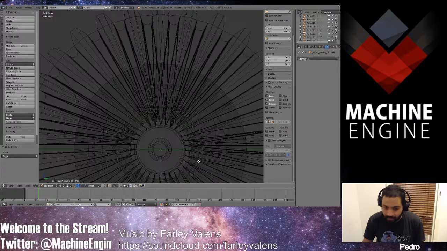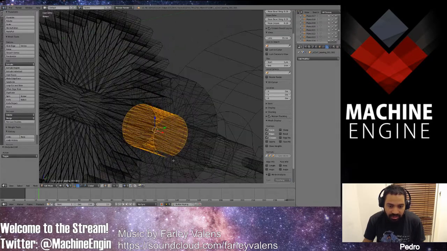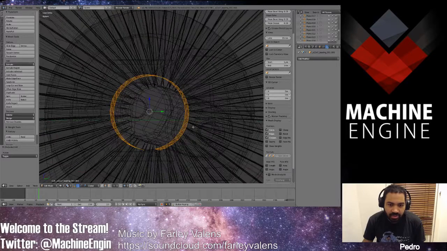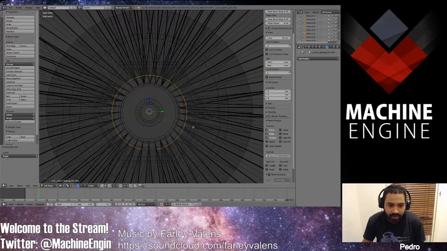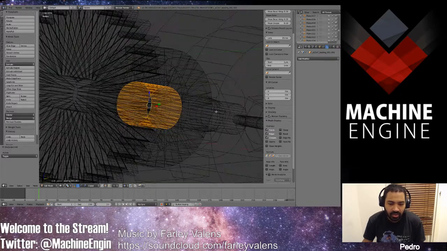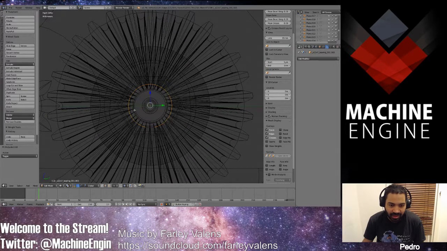Okay. So just press B. Yeah, select the center. Because I need it to be wider than the center, because we have these nuts that we attach the thing with, so this has to be wider than the nuts.